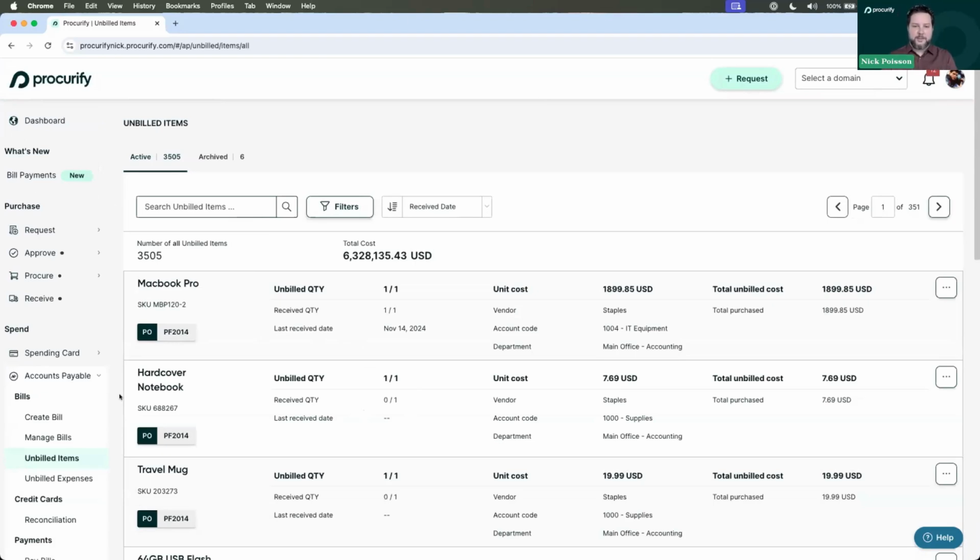You've got this big, dead simple unbilled items report. This also serves as a nice tool to be able to circle back on things. Let's say a few months ago, we received some items, but we still haven't been billed for them. You can use your filter options here, or your sort options, to go ahead and see what's still out there, dig into them, make it really easy to investigate and follow up with your vendors.